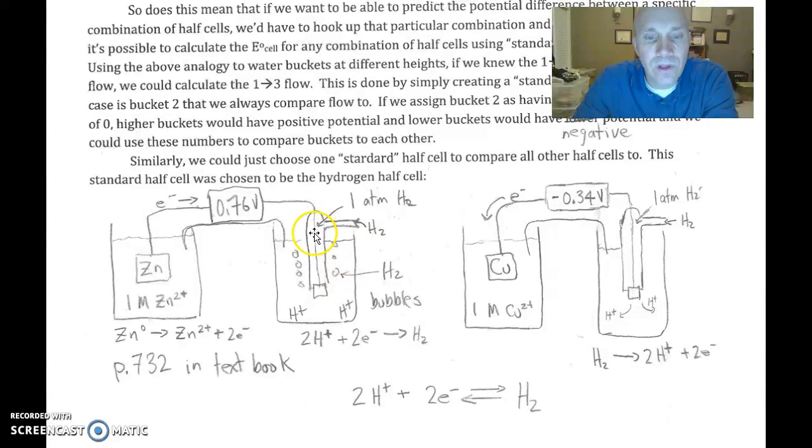When the liquid that this is sitting in is acidic, it's got some amount of H+ ions. Since you have hydrogen molecules that you supply here in contact with this electrode, and you have H+ in contact with this electrode, this reaction could potentially go either way. Electrons could flow into this and combine with the H+'s to make hydrogen molecules. That would be this reaction going towards the right.